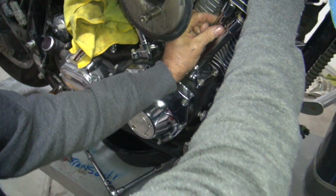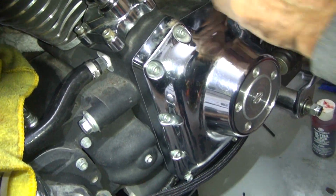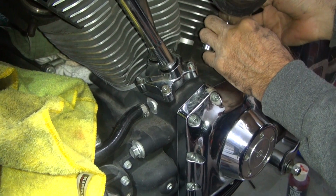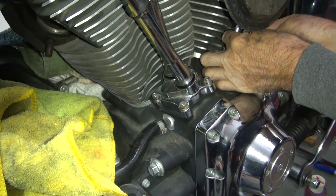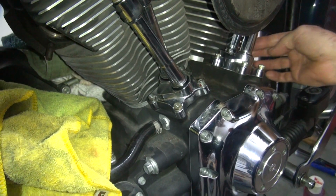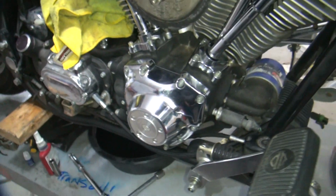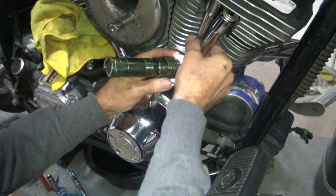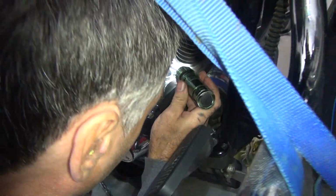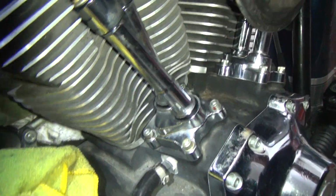Your O-ring came out down there. My ring came out. We don't need that, do we? It's still there. Just not installed. I can't see crap. There's no light. Still don't see it. Okay, drop down the hole.